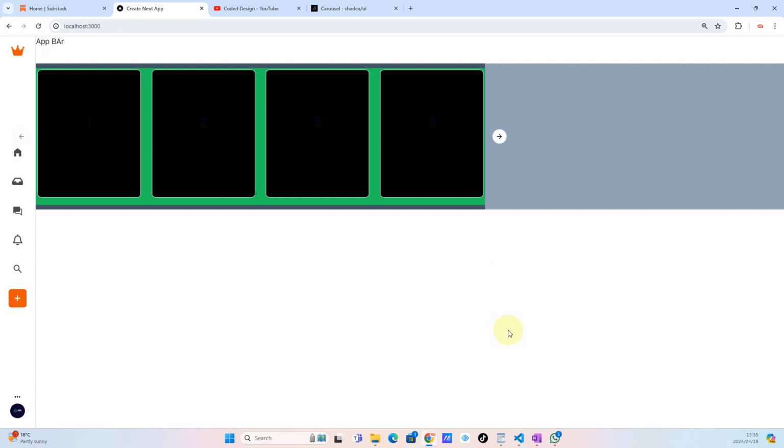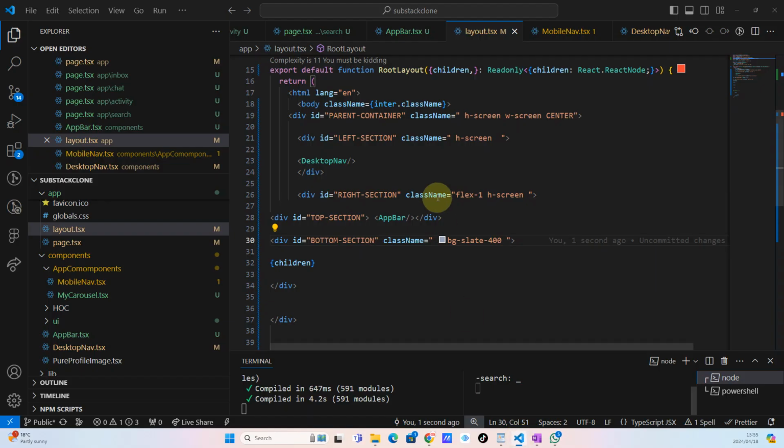So what I want to do now is tell this guy to occupy this space. Let's see how we tell that. I'm going to make use of flex. First of all, before I make use of flex, are this guy and this guy inside a flexed parent?